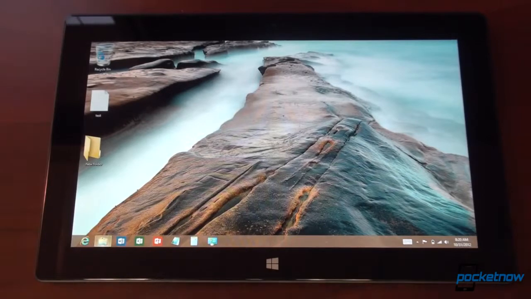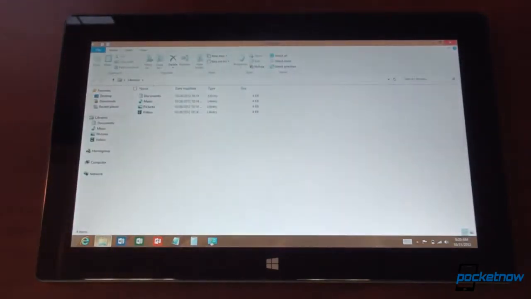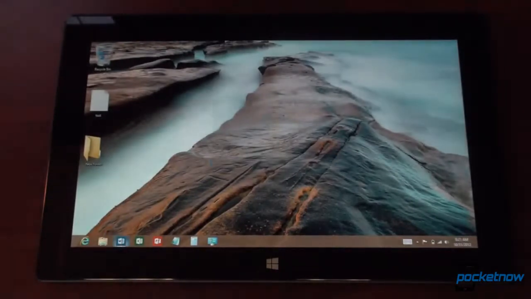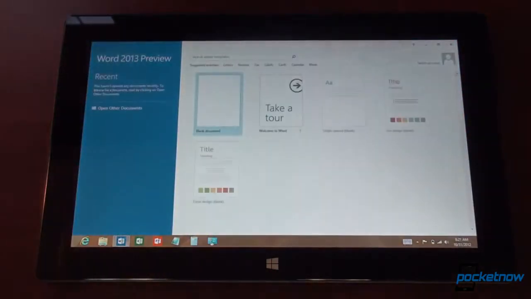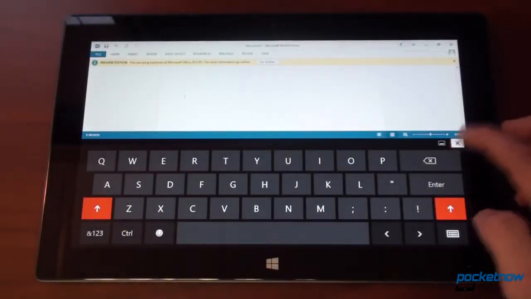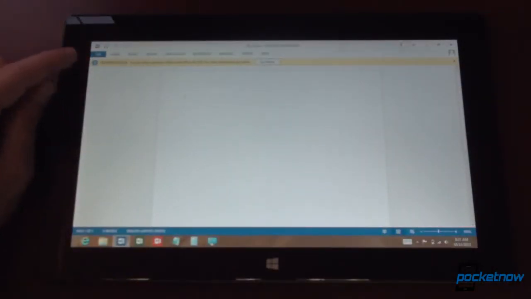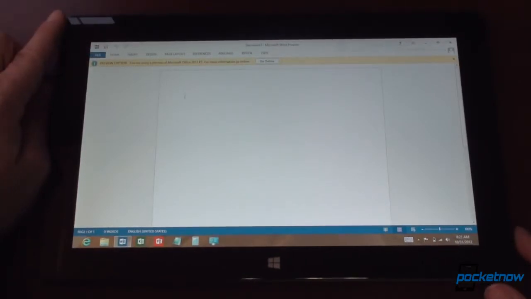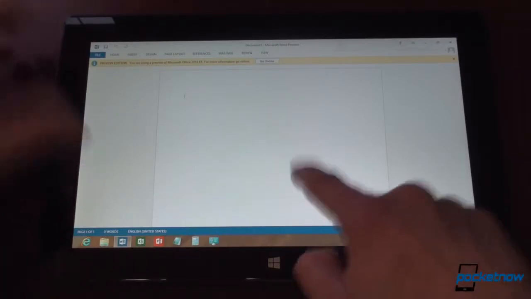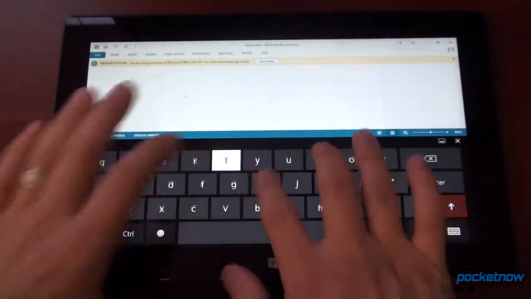Now let's talk about these other things we get here. We get File Explorer, which really isn't of much use unless you have a ton of music and a ton of videos and so forth that you want to manage with a more advanced File Explorer on your tablet. And then we've got these preview versions of Word and PowerPoint and Excel. And the reason it's a preview is because it's not complete yet. You can see right here it says Preview Edition. You're using a preview of Microsoft Office 2013 RT. Which means in the near future there will be a final version, so this is not feature complete. But this is Word exactly as you would expect it.